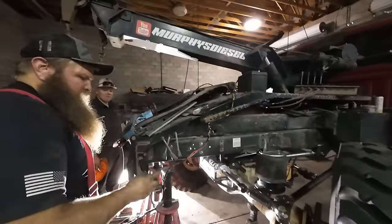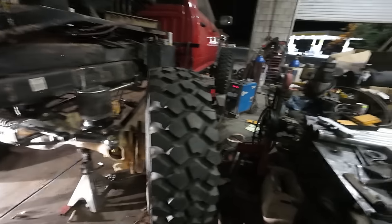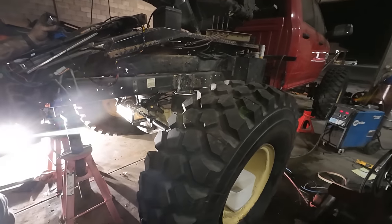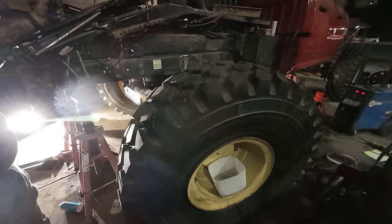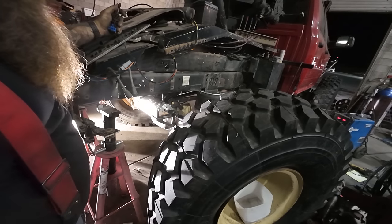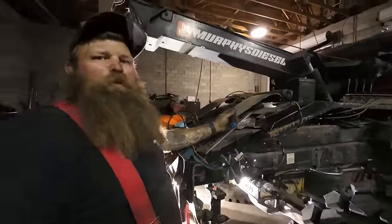Well, I'll tell you, those really got some radius on them, don't they, bud? Oh, yeah. Am I gonna hit anything up there, Kate? No, you're good. Jesus, we need to tighten that down. What am I hitting over here? Nothing? Oh, I'm hitting the stops. Well, that'll do it. We're gonna have to take those out.